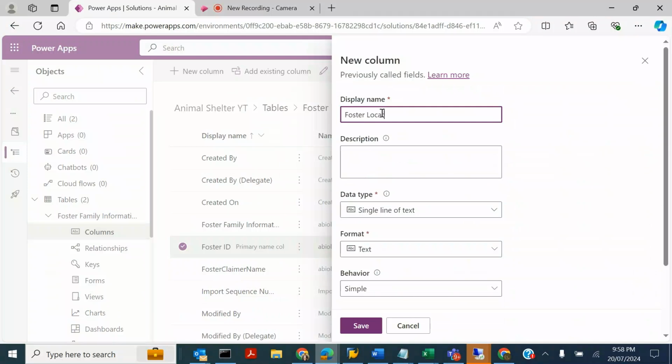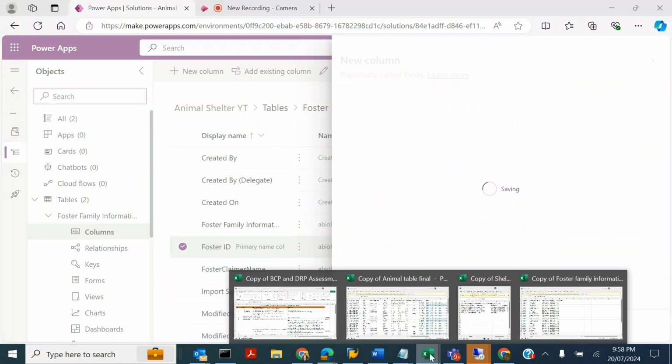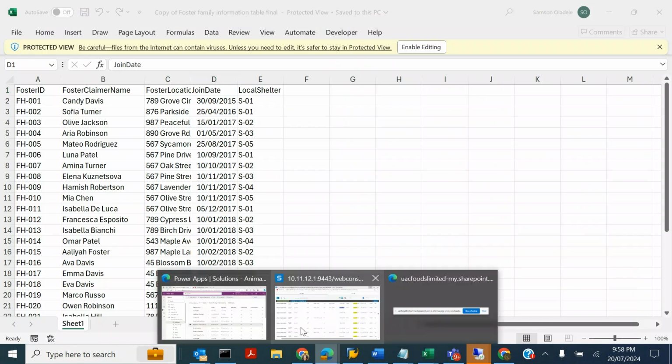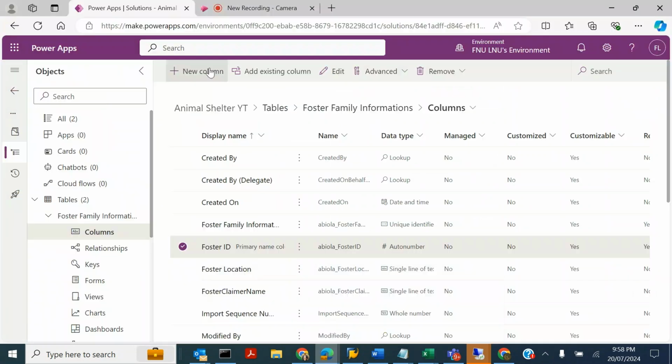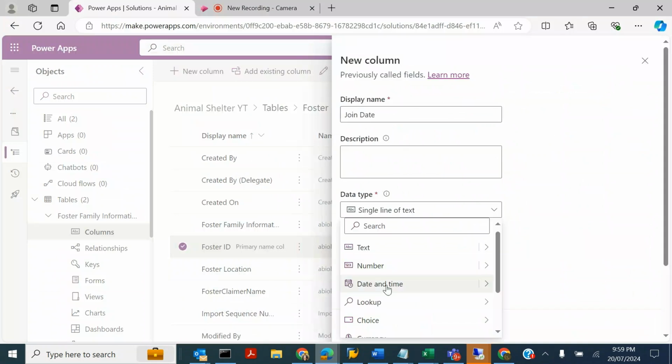So it's also a single line of text. Then before the last column, we have join date. So that will be date. New column, join date. We change that to date and time, date.